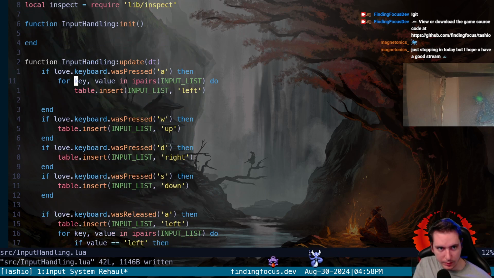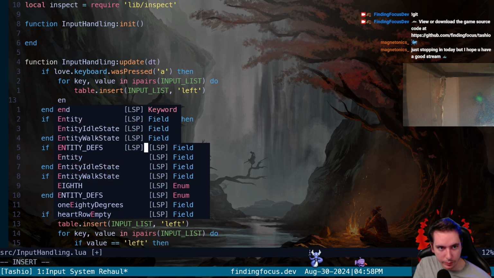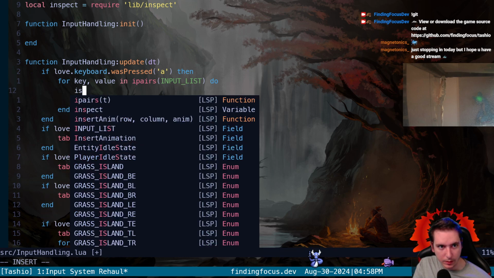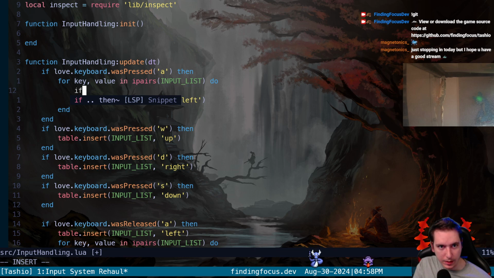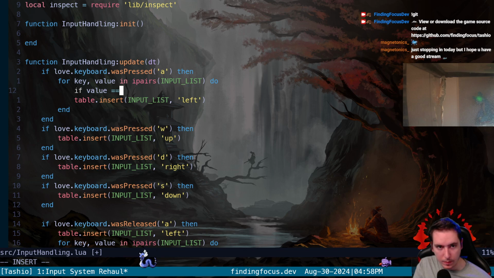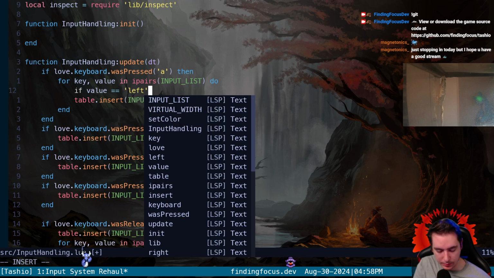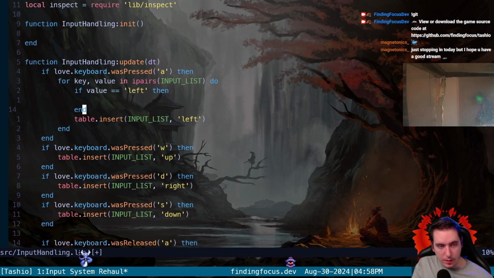Let's try something else, and let's say we're cycling through our input list, and if the value in any of those lists is equal to the string left, meaning left is in our input list, then we want to break out of this loop.